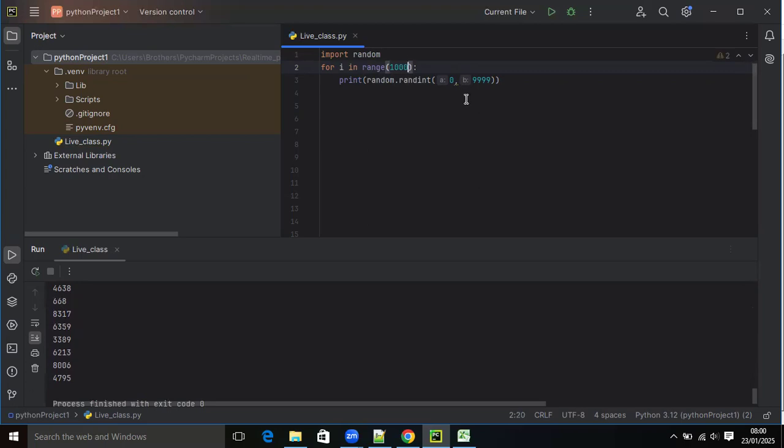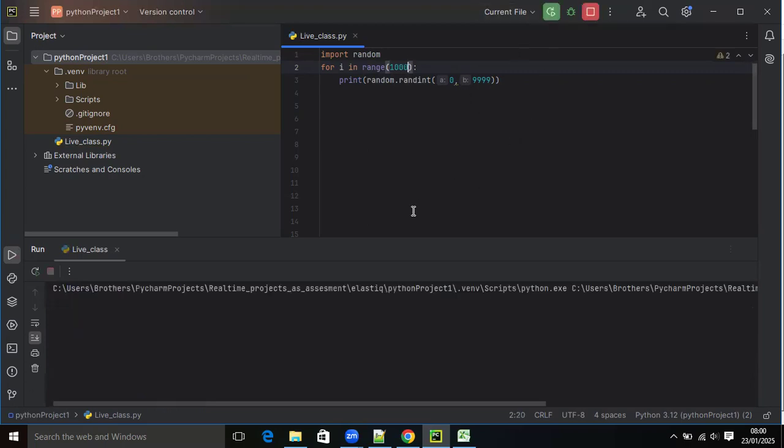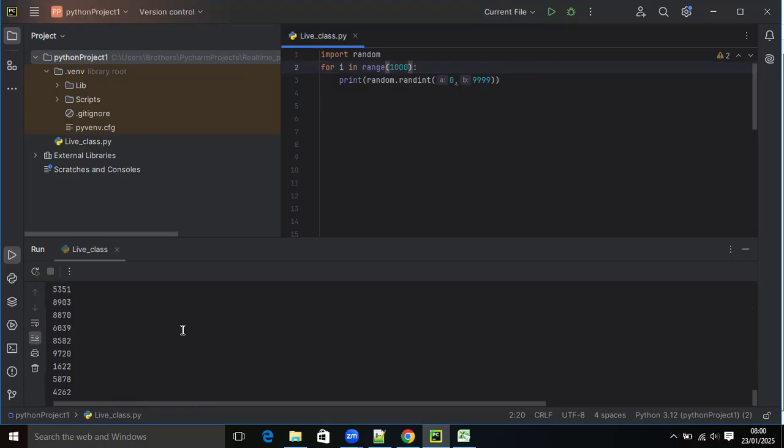Now I'm going to take 1000 numbers as input. So here it is going to display 1000. However many numbers we give here as input, it will give that many OTPs, random numbers, as the program's output. Okay, next, but here we have to observe that sometimes it is going to display only three numbers. To avoid this, I'm going to write another program.